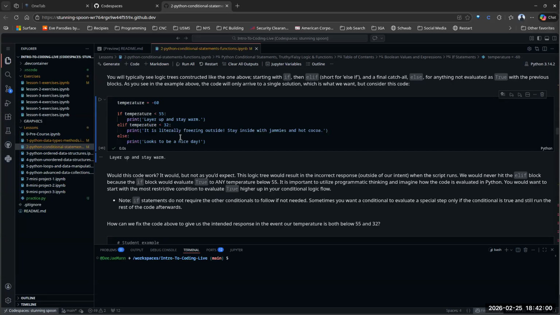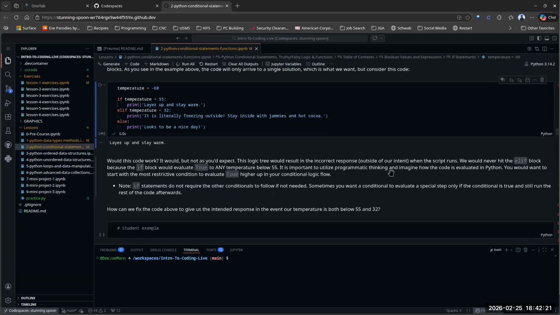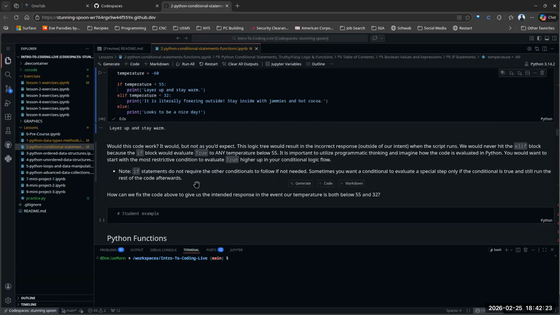No, but I see the importance of the order because with the negative 60, it'll jump down too quick. Yeah, because the first one evaluates as true, so we skip the rest. And it is a common pitfall, especially when you're learning how the structure works. So that's what a lot of this block's about. And it is confusing stuff. I do get that.